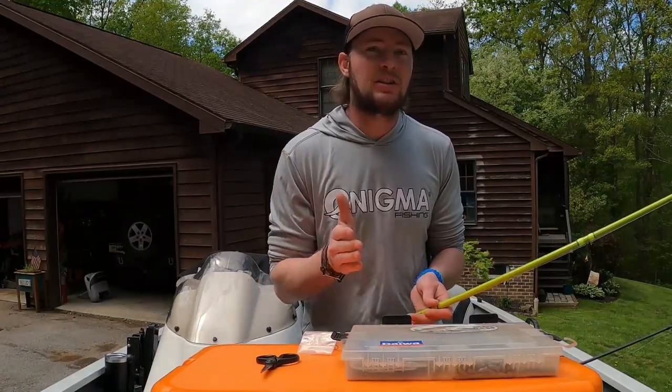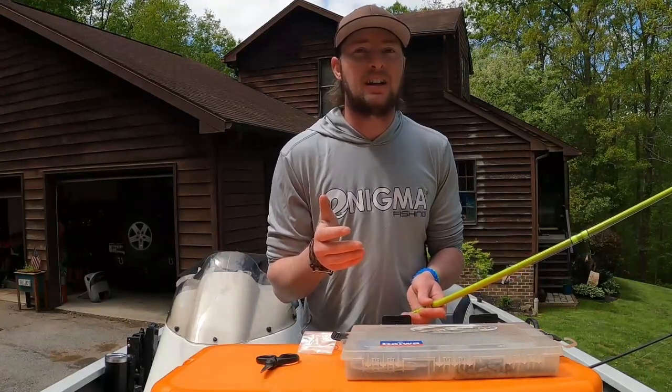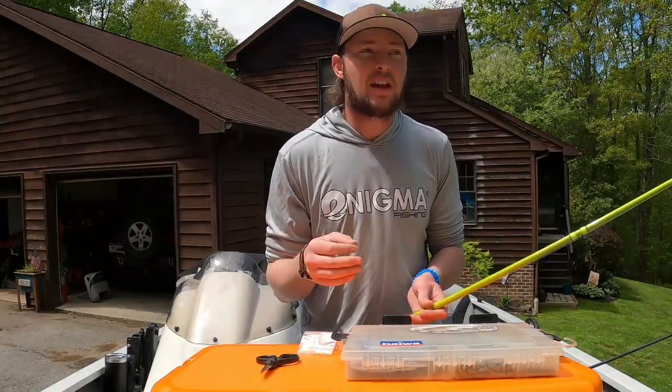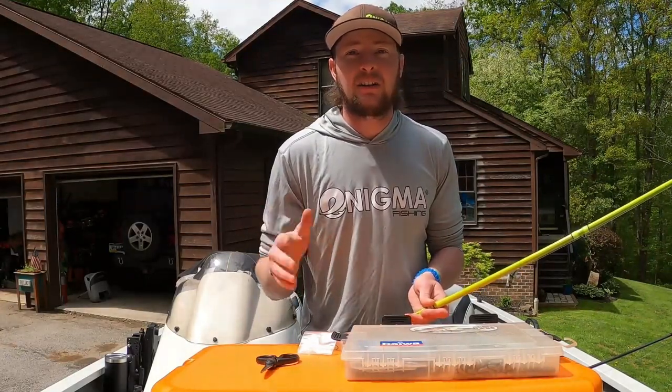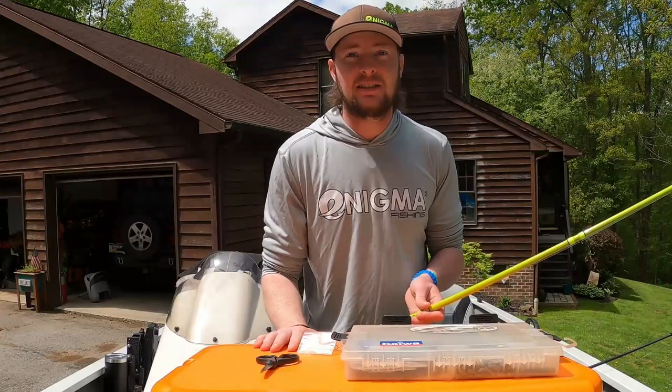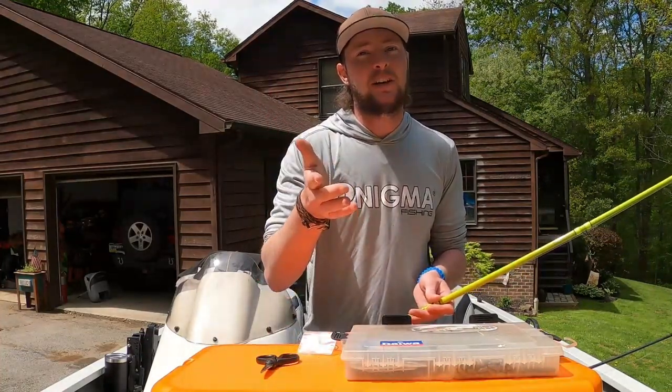But it is such a good fishery. It's got a lot of 5s, a lot of 6s, a lot of 4s, and lately it's been pretty easy to go out there for me and catch at least a 4 or 5 pounder almost every trip I've been out there lately. So hopefully you guys can learn from this and help you catch some more big girls out in the water.